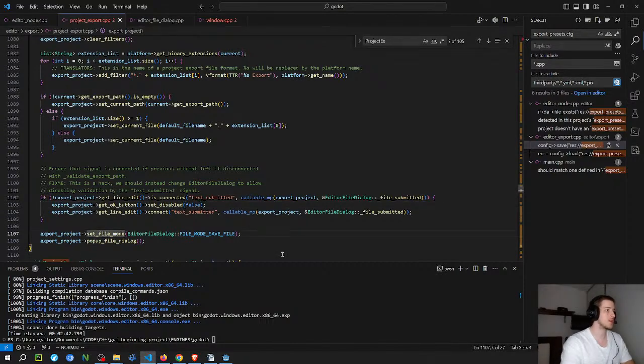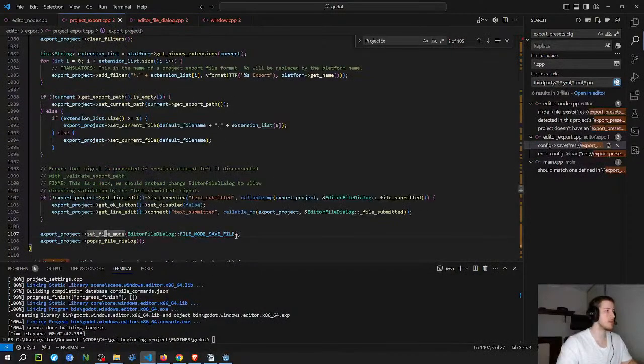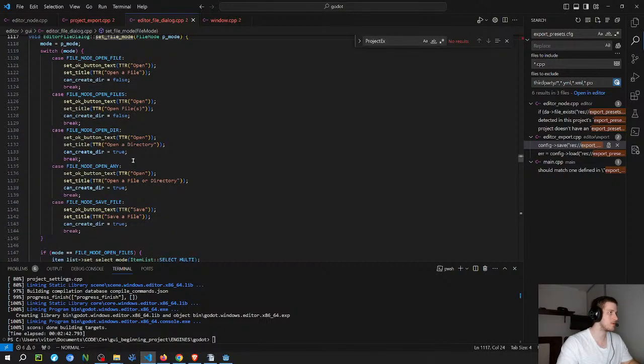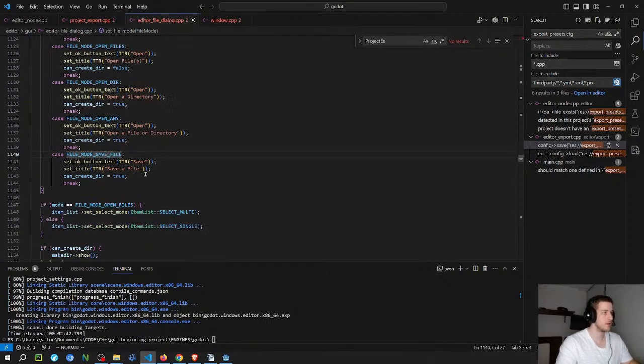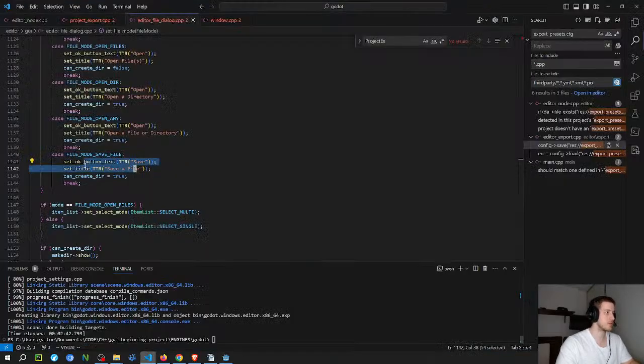And the way that this works is by this thing here. So this is the function I was talking about. Here it passes this mode save file, so file mode save file, which is this option here. And this is going to, as far as I understand now, I'm a little bit confused about this part, so I'm not 100% sure. But basically based on the name here, you can see that it's going to set the OK button, which is probably a generic button that they use here. So because this is going to be used in a bunch of parts of the application, depending on the states there, on how you set the modes, it's going to show a different label here, which is going to be based on this function here.